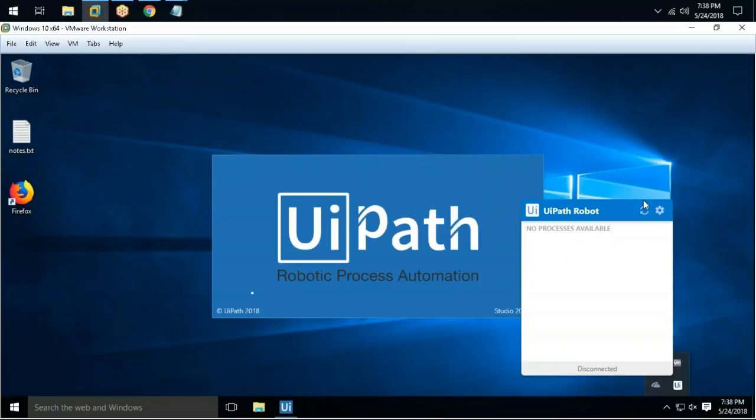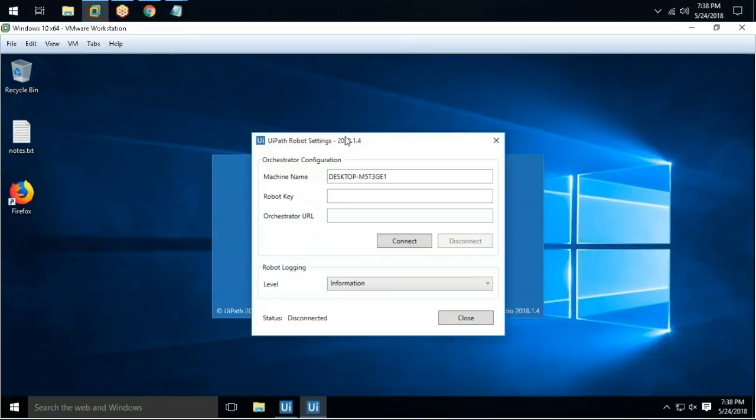Once your robot is opened up, just go to settings over here.